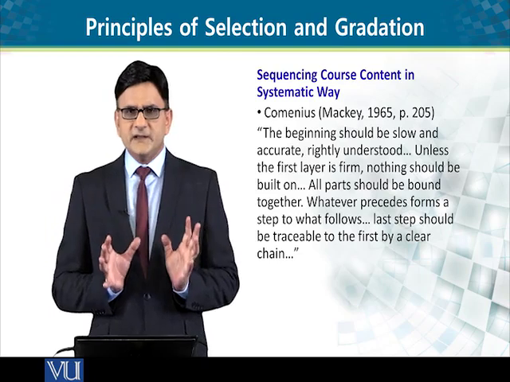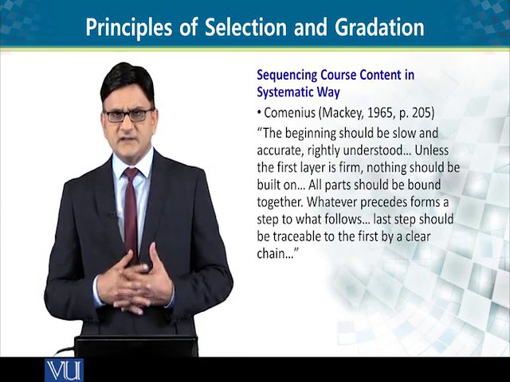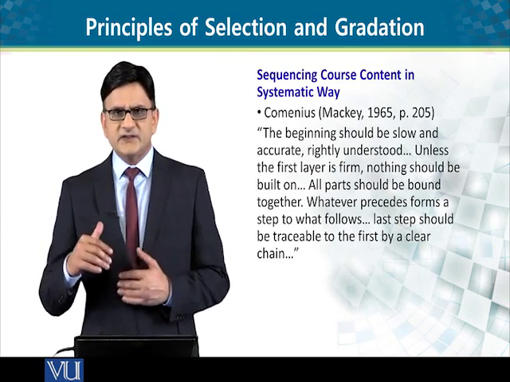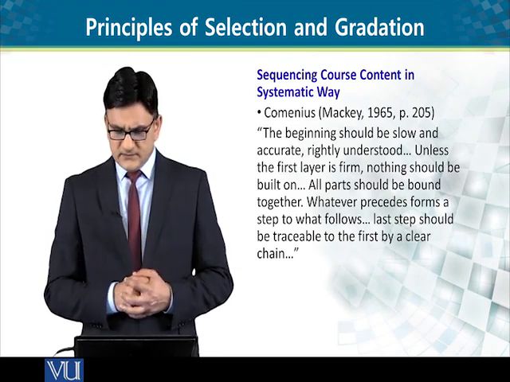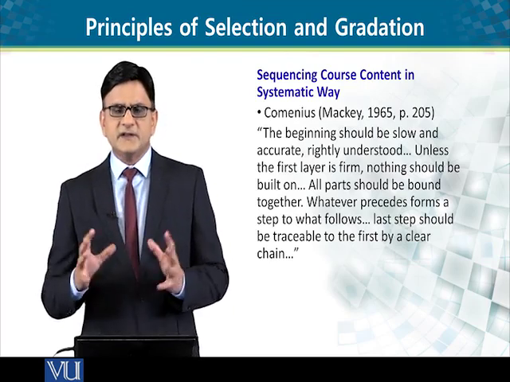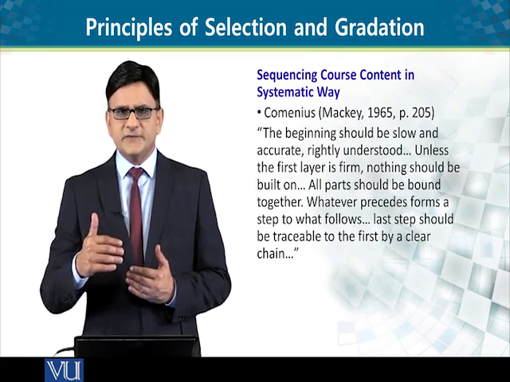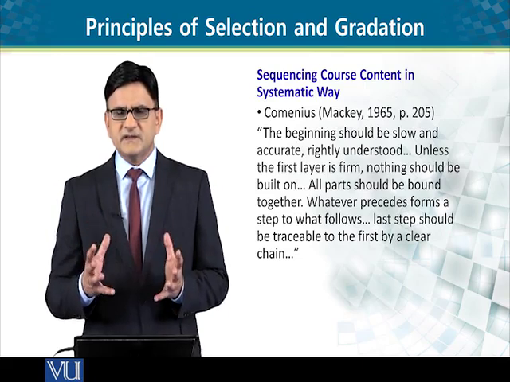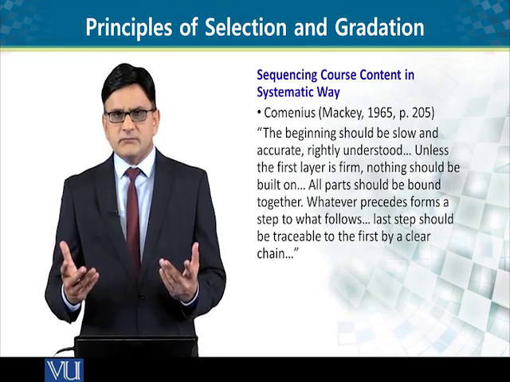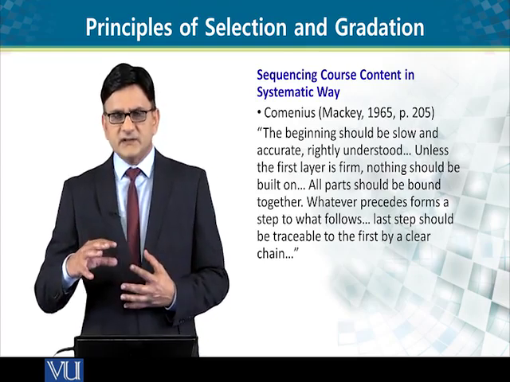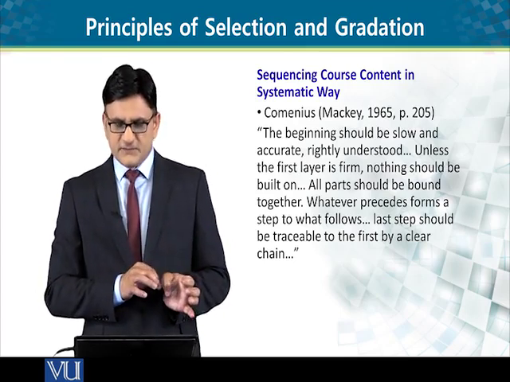And we've got a very interesting quote here, which signifies how important selection and gradation were thought to be. Obviously, the beginning should be slow and accurate. There is no room for mistakes, and it indicates that the direct method was very much prevalent at that time because mistakes were out of the question. Rightly understood means the learners need to learn clearly the rules of grammar. Unless the first layer is firm, nothing should be built on it.